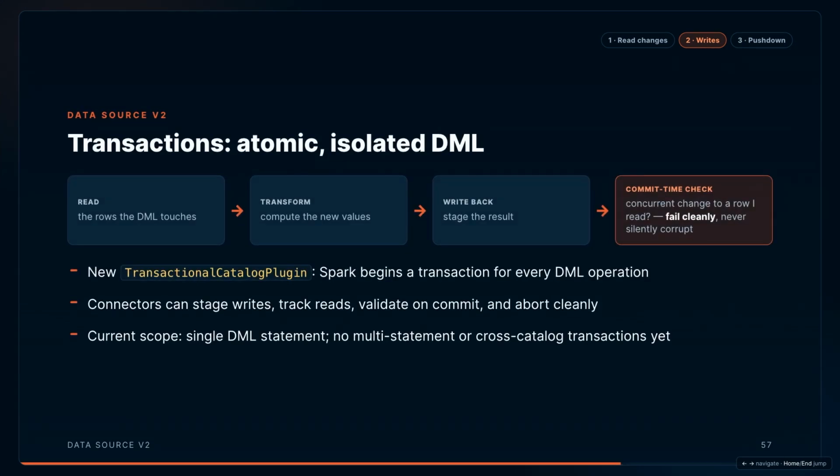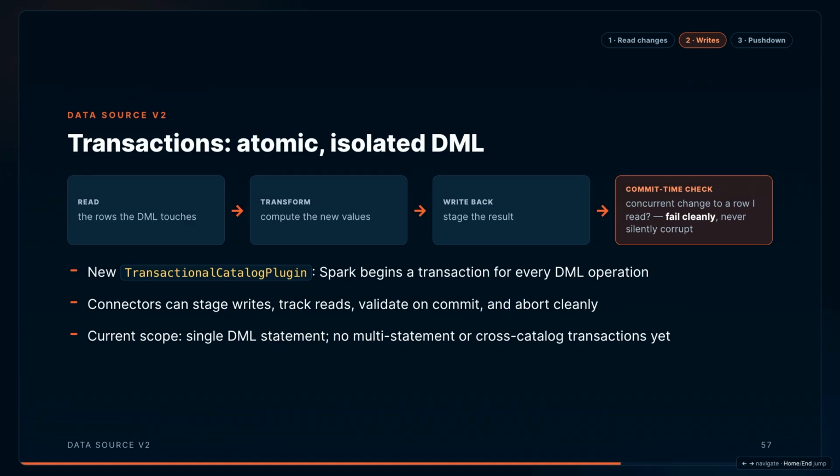And the next area we have been improving is transactions. DML is basically doing read, transform, and write back. Without isolation, a writer can override the changes in a neighboring source. So in Spark 4.2, we add a transaction API so that Spark can have a transaction for DML.